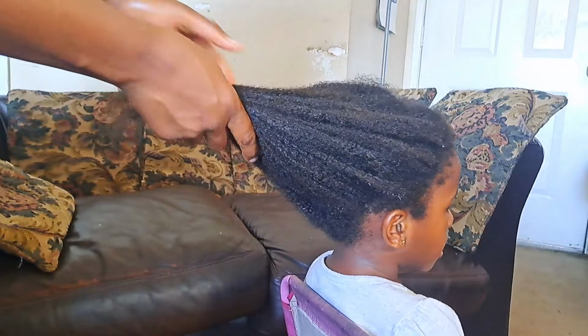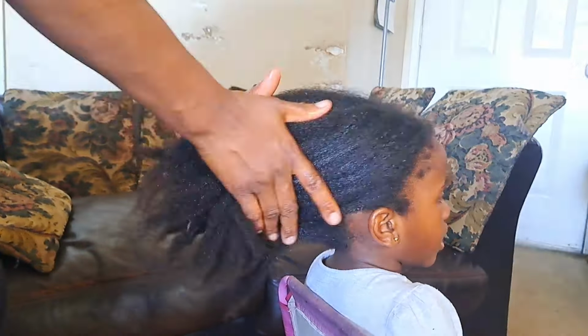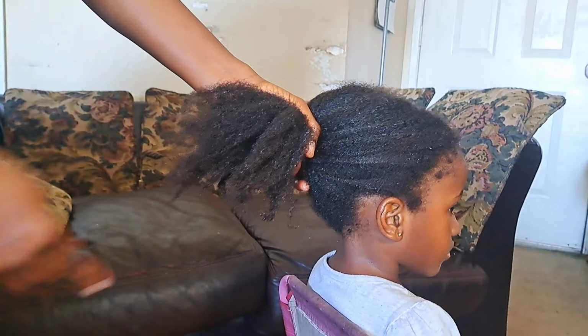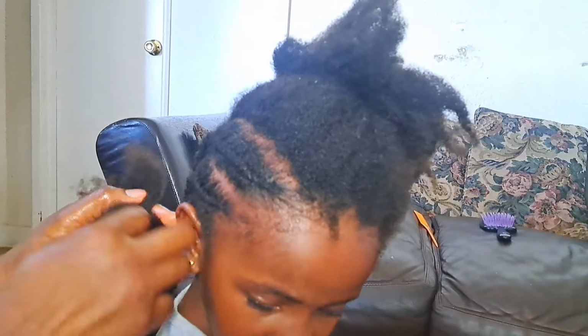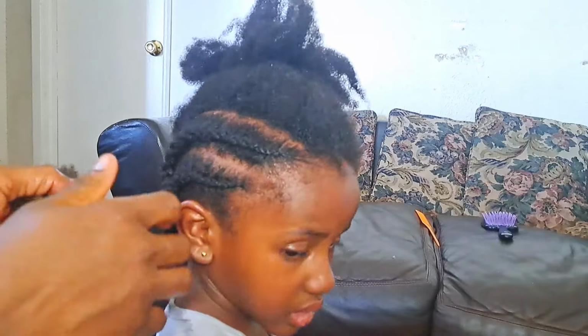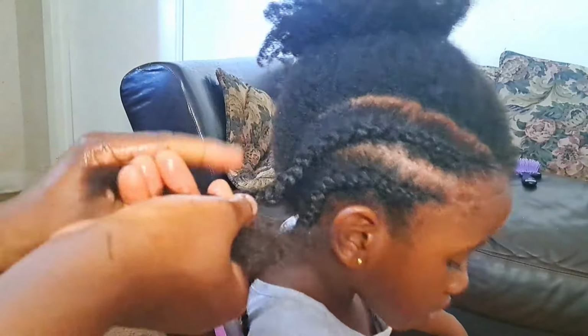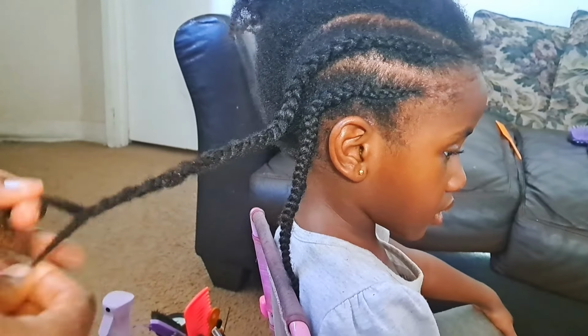This is it. The hair looking so moisturized and healthy with only the leave-in conditioner. And that was the style we used. After the leave-in conditioner was applied that day, I cornrowed her hair, and look at that length.